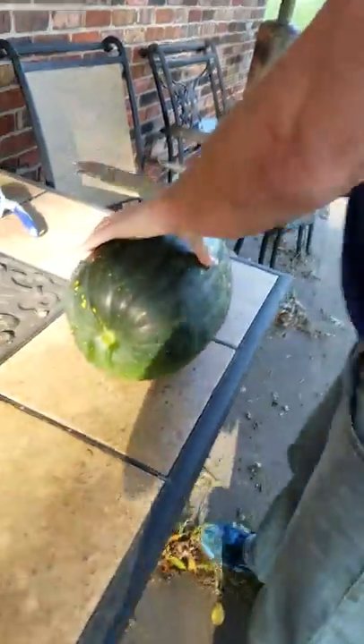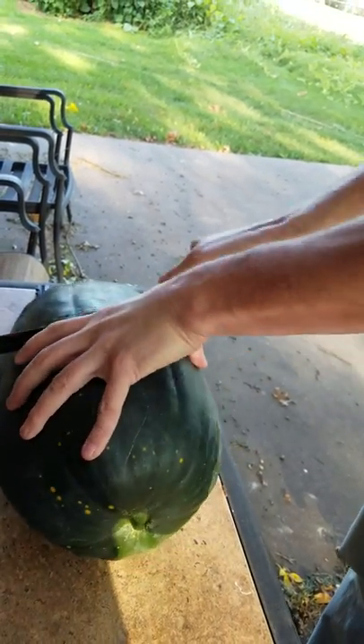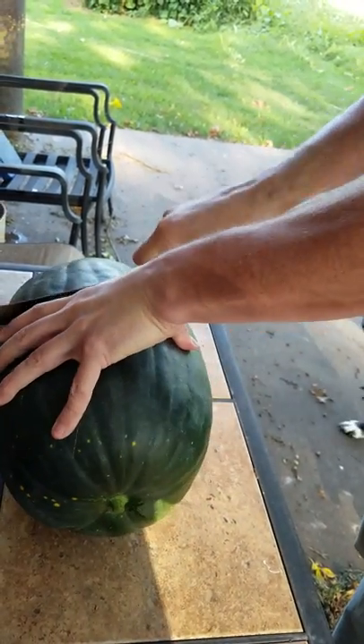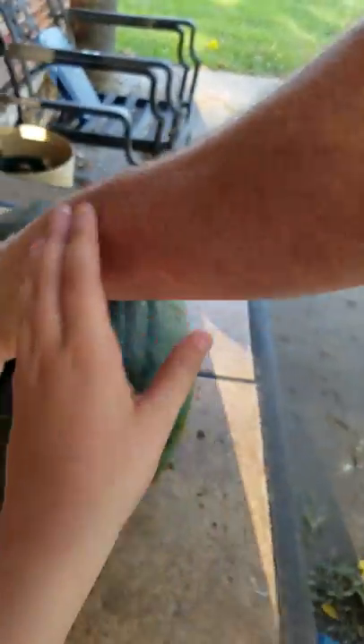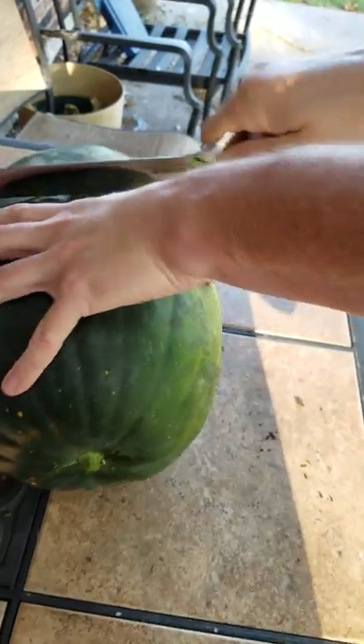Here, hold that. When you do it, you want to keep the knife straight up and down, okay? There we go. Can I take it here? Can I do it now? I don't know, because it's still really tough for some reason — it's not cutting like a normal one.